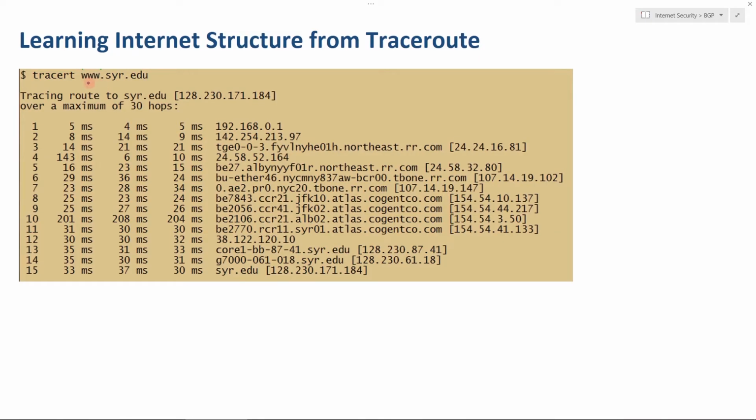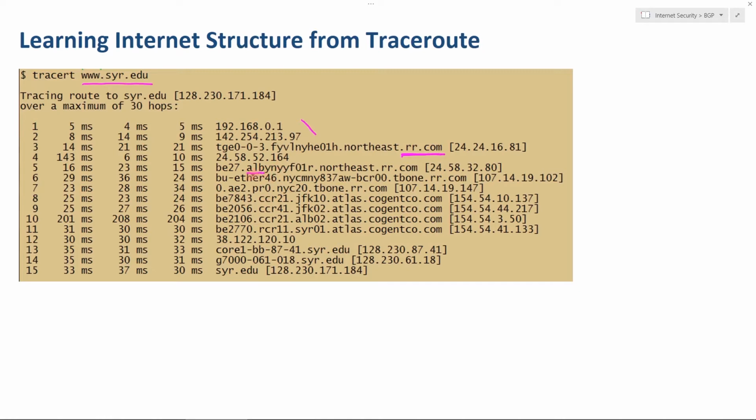I'm doing the traceroute to the university, and you can see the first few hops just from my home, and eventually it goes to Roadrunner. That's the ISP that provides internet service to my home. From there, it gets routed through several Roadrunner routers. If you look at the names, you will be able to figure out where those routers are.